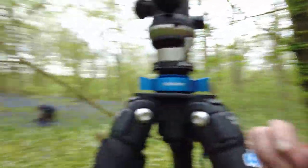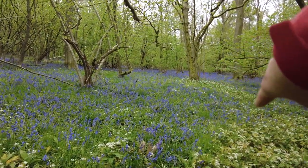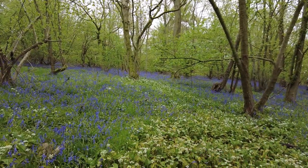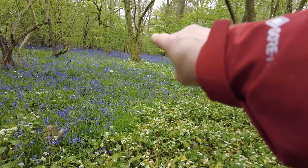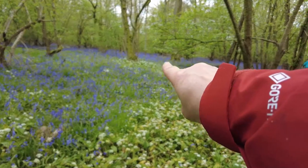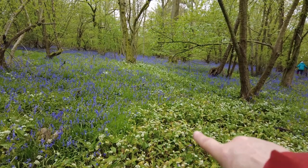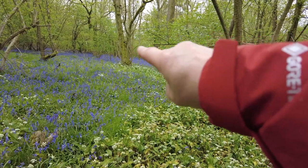And just have a look at what's behind me. Look at all this. Masses and masses of wild garlic. And behind the other direction, if I go round, look at all of that. All of this blue and the white transforming the images and working in harmony together. I'm concentrating on this at the moment, because I've just noticed this. We've walked across to get to the patch of garlic, which is over there. But I like this flow. It's almost like a river. It's a white river leading round between the blue.